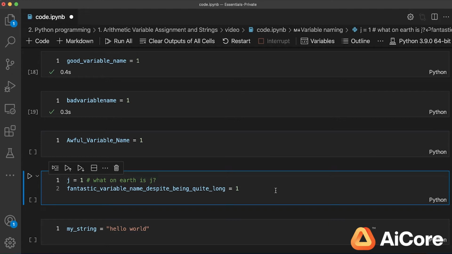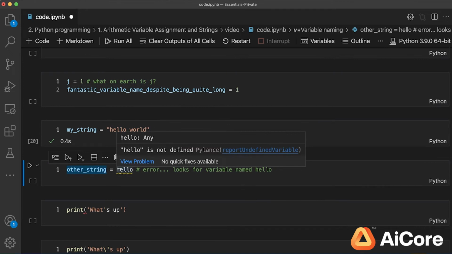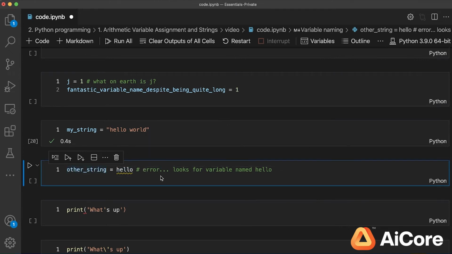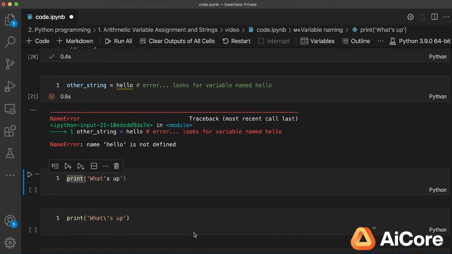So strings are another data type that represent text or a sequence of characters. They're represented with text enclosed by single quotes or double quotes. If you don't include the quotes, then Python's going to try and look for this as a defined variable, and that's going to give you an error. Strings will finish as soon as Python finds a matching quotation mark.